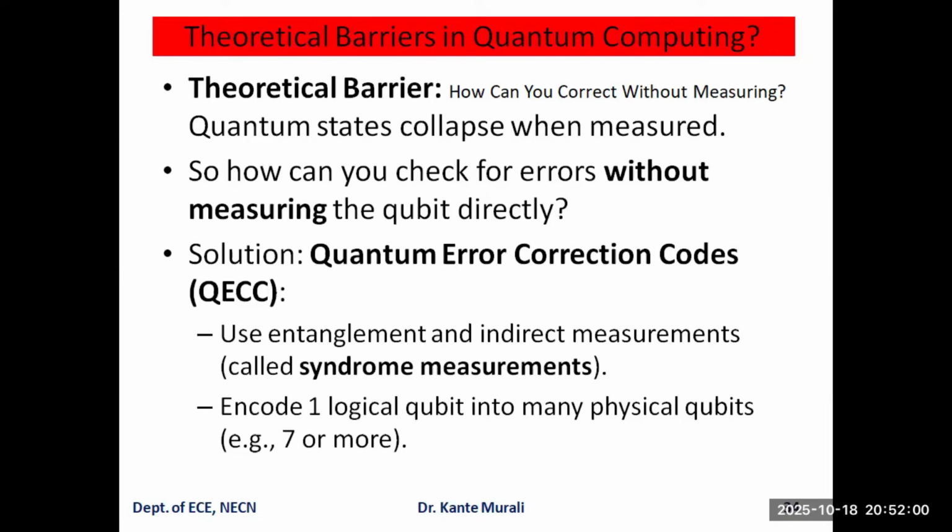For example, a logical qubit might be encoded into seven or more physical qubits. If one goes wrong, the others vote to correct, all without collapsing the superposition. It looks like a group of friends whispering about the mistakes without directly confronting the person. That means the problem is fixed quietly. Then the conversation continues. That leads to the incorporation of quantum error correction codes.